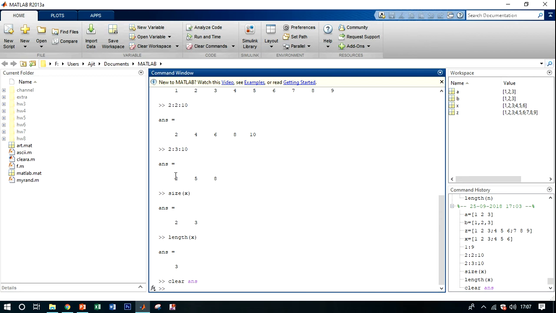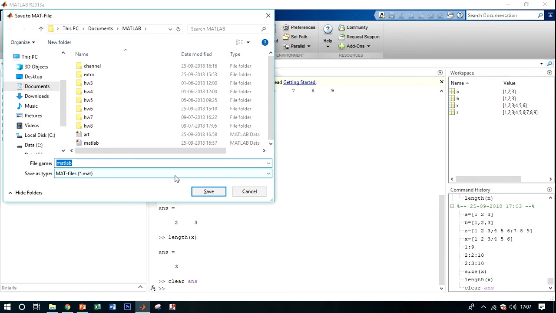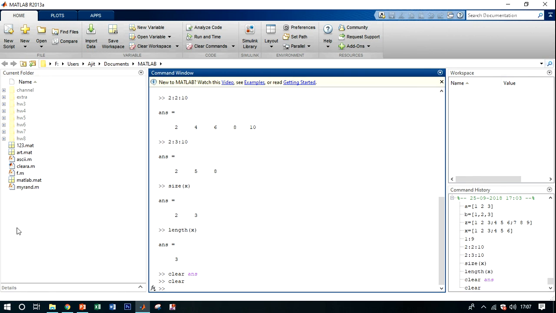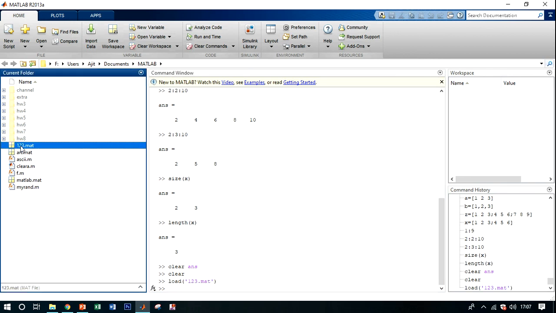There are two ways. First is Control S and second is the save command. I will show you both. First Control S. Just name it MATLAB. No, okay, MATLAB is already there. I will type 123 and save it. Now let's clear the workspace and hit clear.